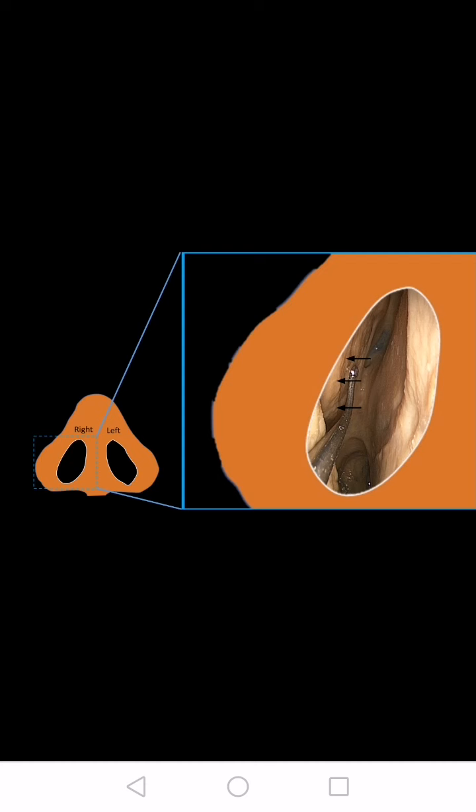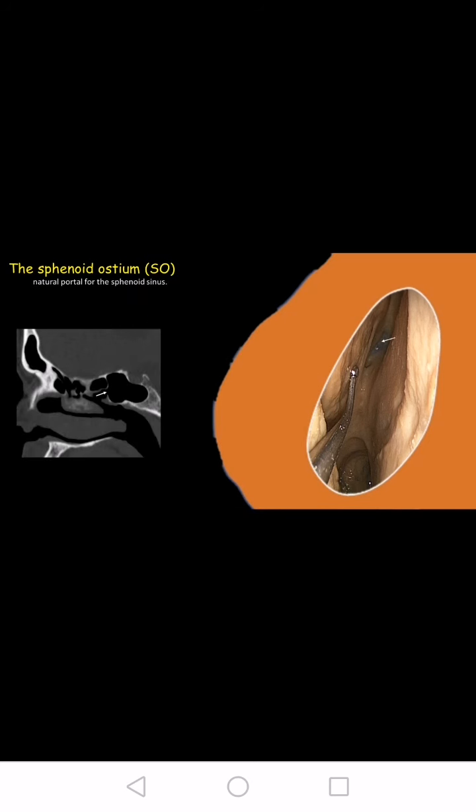Now, if we retract the middle turbinates laterally toward the middle meatus, we'll be able to see, of course, the septum and the back of the nose. Two circles are going to be appreciated. The first one is the sphenoid ostium here in the back superiorly, just posterior to the superior turbinate.